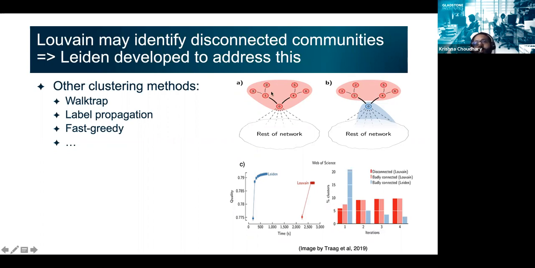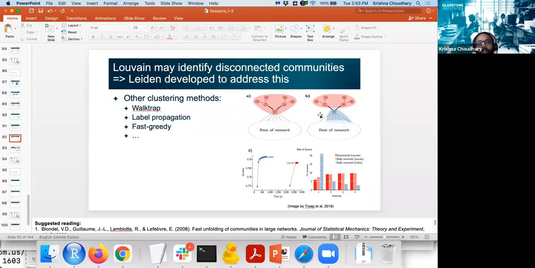And folks have pointed out that in doing so, it may happen that one node which is bridging between two parts of the community, like this node, for example, which is a bridge between these two parts, may get assigned to another community, and then we will have clusters which are internally disconnected. So there is another algorithm, the Leiden algorithm, which addresses that and guarantees that the clusters will be internally connected. But I think that may not be such a big concern in single cell data. However, you do have the option to run it in Seurat.